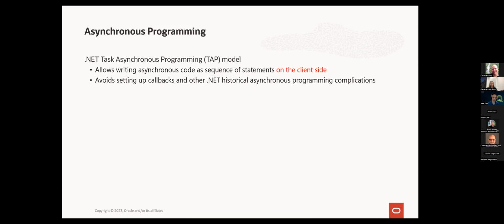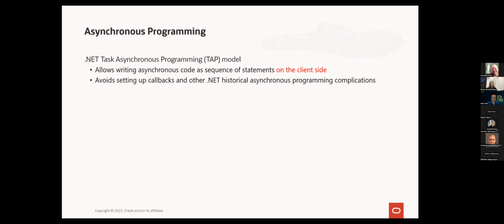What this allows you to do is have your code operate asynchronously on the client side. You could open a connection, and then you don't have to wait for that actual connection to open before control returns to the application to do something else, or execute this query, and then the application can continue working on whatever it's working on without having to wait for that execution to complete.